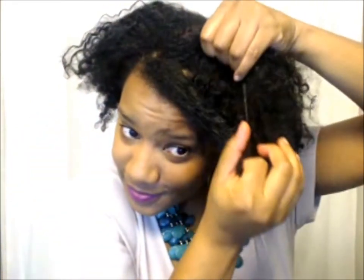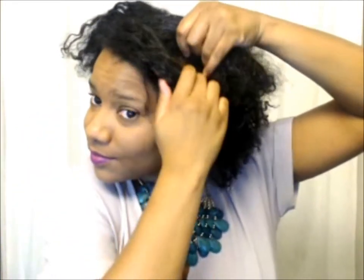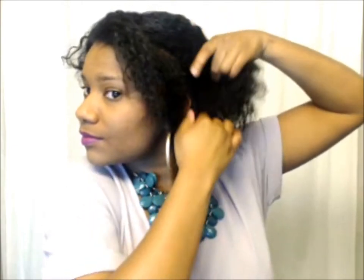Making sure to get those ends of course. Next, I'm just going to use a little scrunchie to tuck away my hair, but first I'm going to leave some out. As you can see, I'm only leaving a little bit out — about an inch or so — that way the stretched hair can blend in very easily with the wig. I'm only going to leave some out around the front of my perimeter, about a half inch on the left and a half inch on the right.